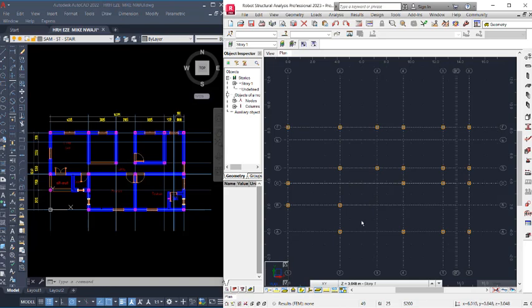All right, so just undo to get these columns back right there. So you must be careful not to place an excess reinforced concrete column. This has to be dependent on the span. All right, if you join our training, we will take our time to explain all of this to you.